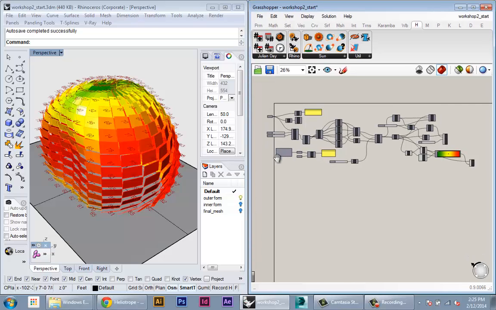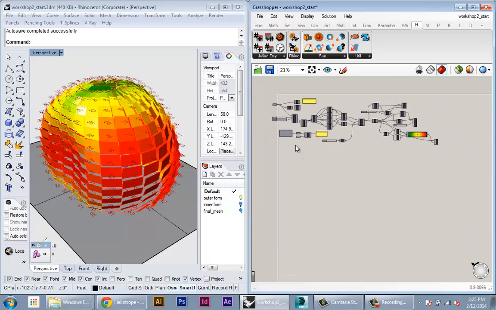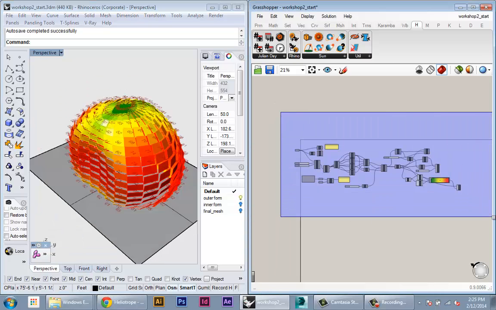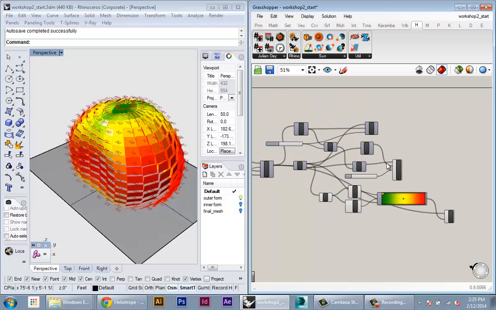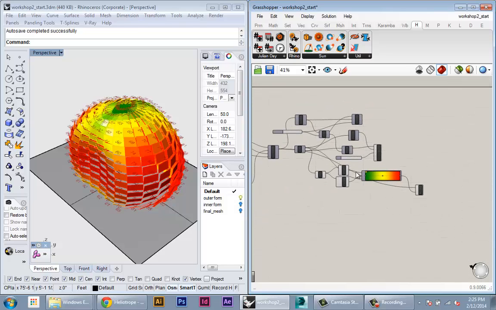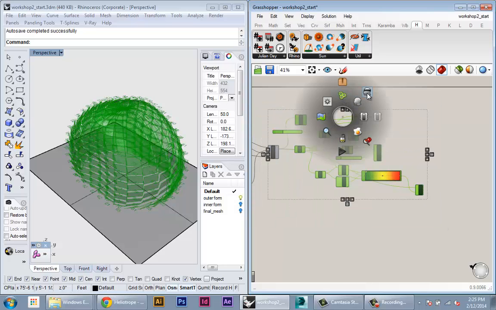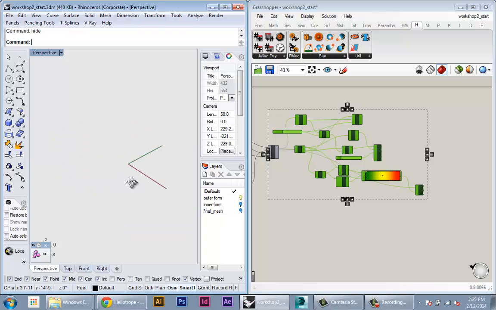I'm going to start with a small demo of Heliotrope and how to get the sun information into your model. So starting out, I have our definition from last week, and we're going to use some of this later and integrate it with our new analysis. But for now, I'm just going to hide everything that was visualized.